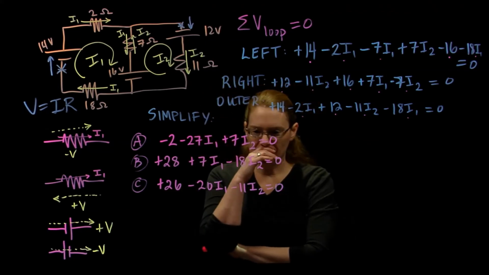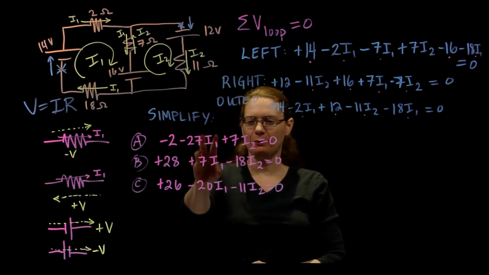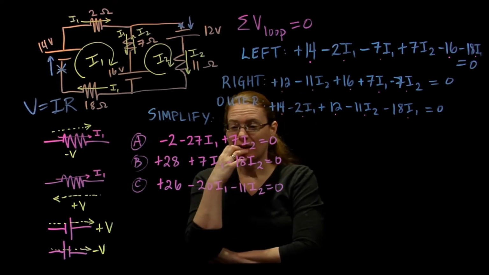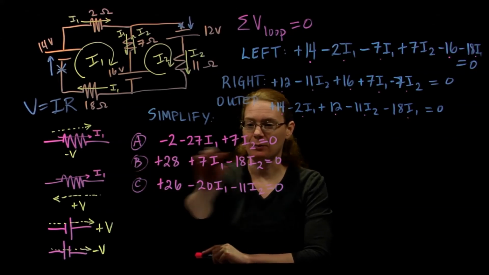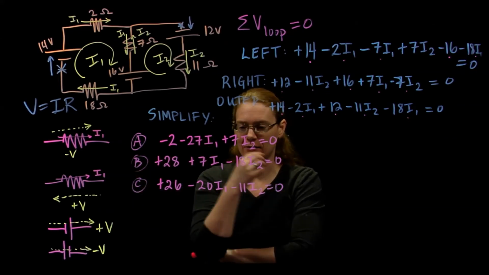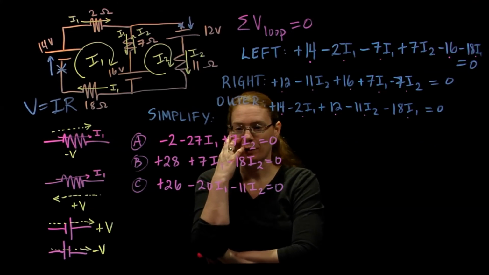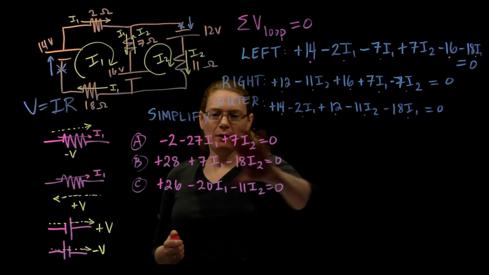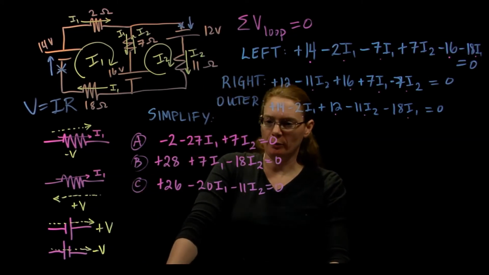Well, I'm going to look at this and say, are there any places where I have easy multiples of each other? You know, if this was 4, I could get rid of I1 by taking this times 5 and then adding it to C. But this one isn't very clear. No, it's not an easy one. So, all right, I just need to get 2 of these numbers to be the same, and there's no good multiples.